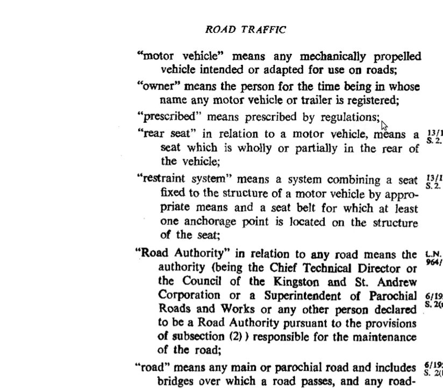Prescribed means prescribed by regulations. The rear seat in relation to a motor vehicle means a seat which is wholly or partly in the rear of the vehicle. Restraint system means a system combining a seat fixed to the structure of a motor vehicle by appropriate means and a seat belt for which at least one anchorage point is located on the structure of the seat. Road authority in relation to any road means the authority being the chief technical director of the council of the Kingston and St. Andrew Corporation or a superintendent of parochial roads and works or other person declared to be a road authority pursuant to the provisions of subsection 2, responsible for the maintenance of the road.